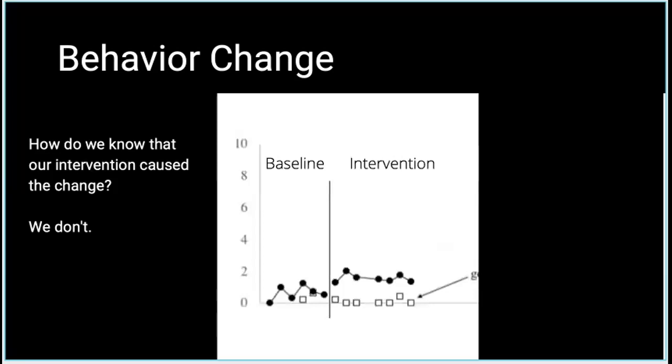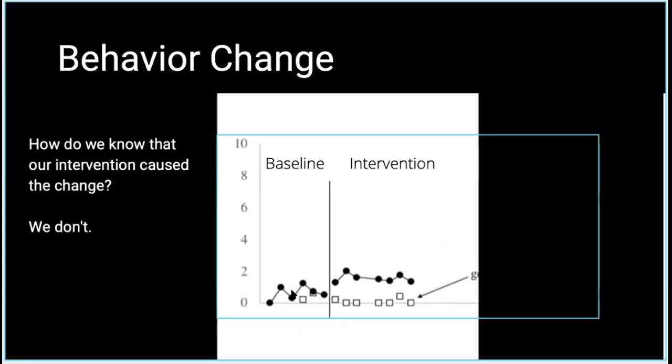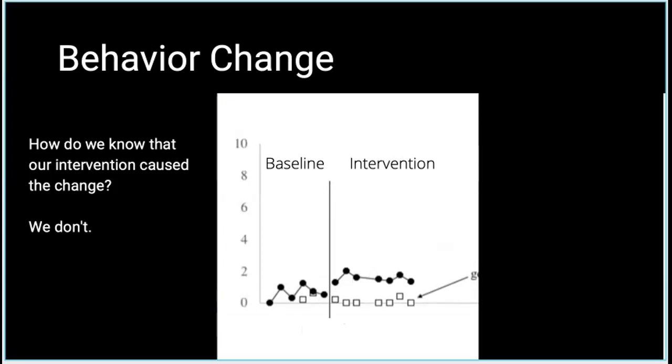So likewise, with this simple graph, maturation might be the reason for behavior change rather than the actual intervention. It's especially hard to rule out because it looks like there might be some subtle changes over time in baseline. So you'll see that we start at 0 and we might move up just a tiny bit as time goes on in baseline. So we don't know if those changes would have kept happening in intervention and resulted in these increased behaviors.